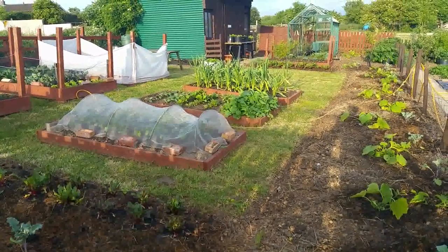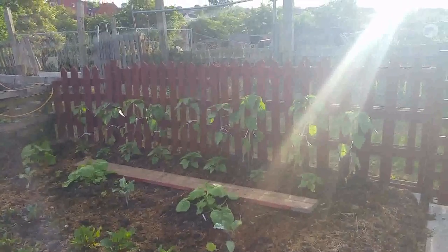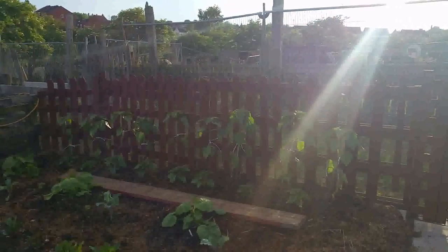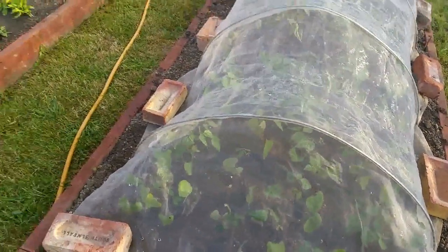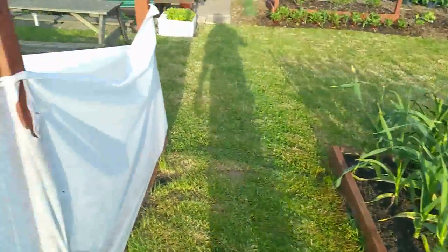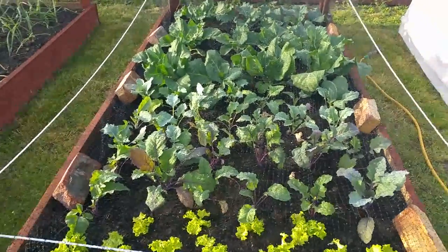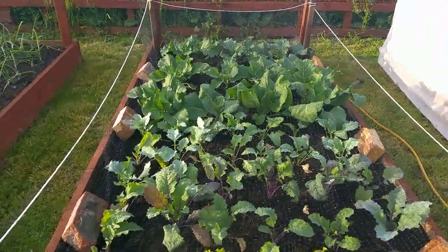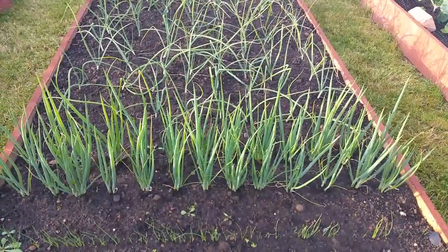Looking back at the entrance, I've put about 15 or 16 sunflower plants - nine larger varieties and some dwarf ones underneath. Here are the Purple Queen dwarf French beans, the beetroot, elephant garlic, and the carrots which have germinated okay. The kohlrabi seems to be doing all right though there's a little bit of damage, possibly from a caterpillar or two, so I need to take a look at them.